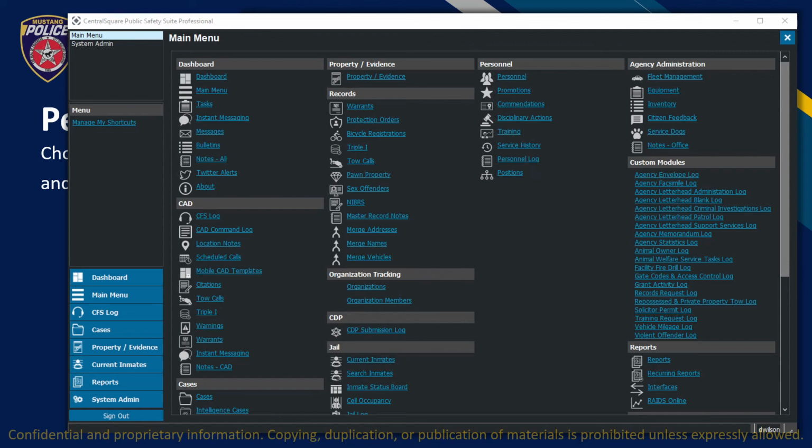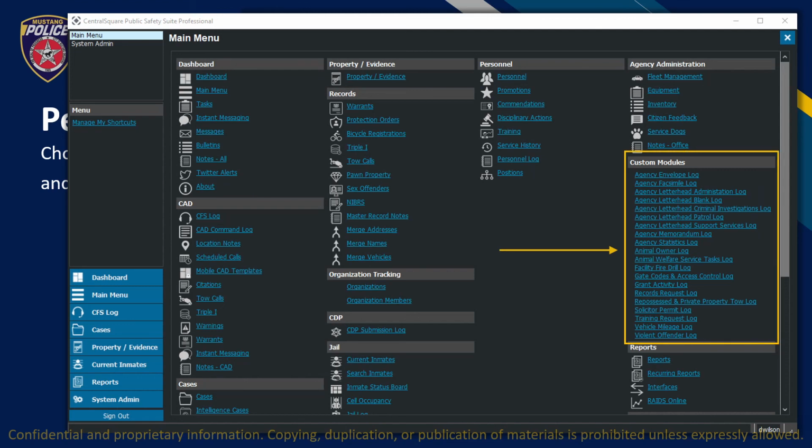It's a memo. An animal owner log, like what's the dog's name, what are the gate codes for the neighborhood. All those sort of things can be custom forms, as we've seen in my envelope. Those I've listed under custom modules. Custom module permissions basically tell who can see and who can't see.